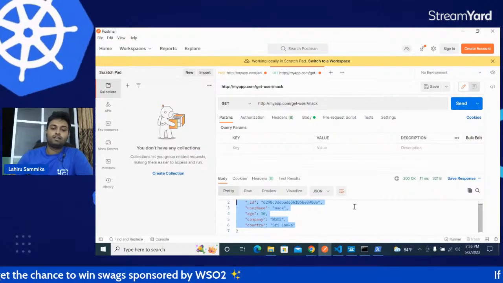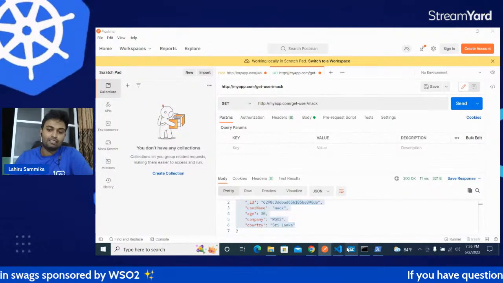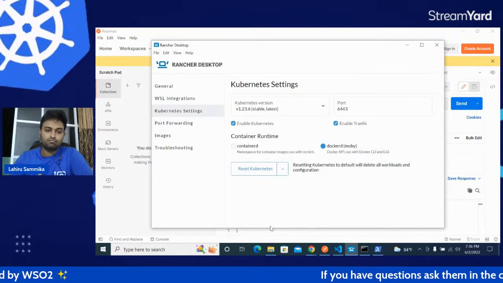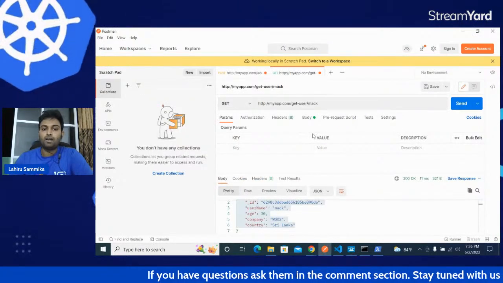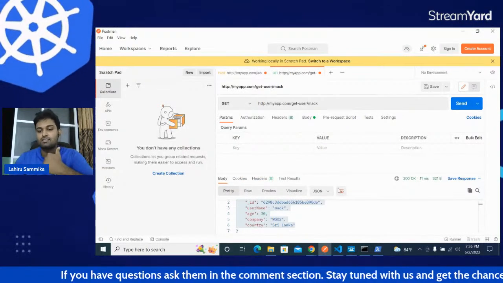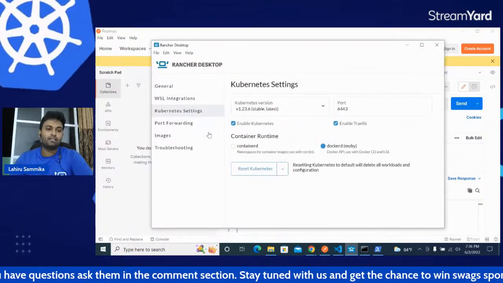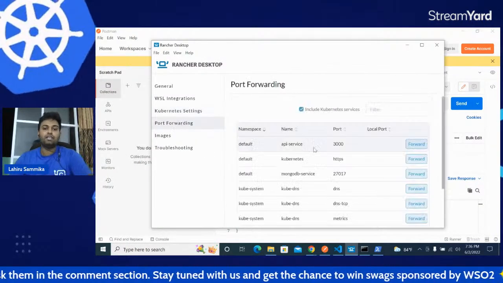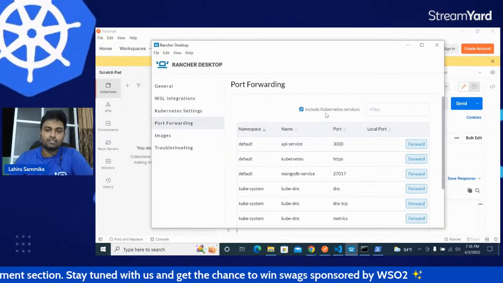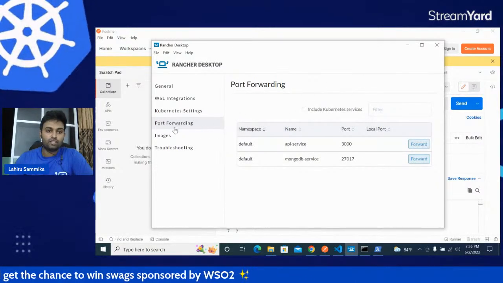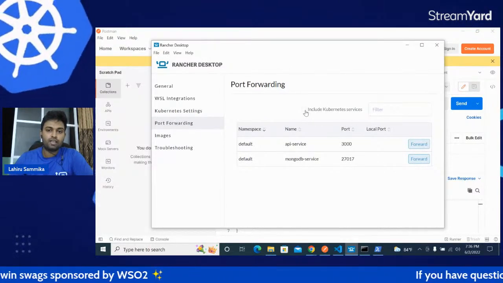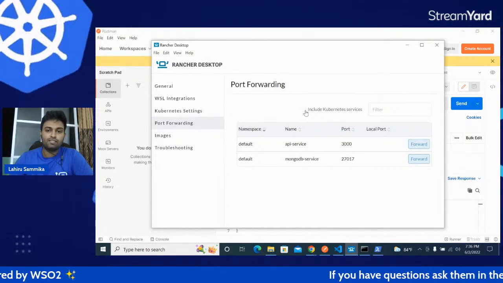But one another thing, if you are using Windows or Mac, this will work. But if you are using Linux, this will not work, right? In Linux, you need to do one additional thing. Here you need to go to the port forwarding section, and you need to include Kubernetes services.